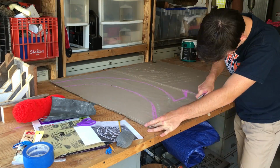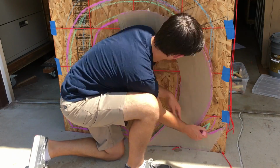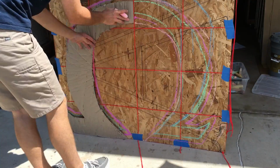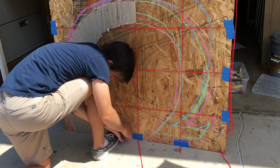Now what I actually did for the Omega sign that was a little different was I used a piece of cardboard and drew one half of the Omega sign, and then flipped it over and traced that piece onto the other side. This just helped it be more symmetrical because it is more of an oval shape and it would have been really easy to mess up.